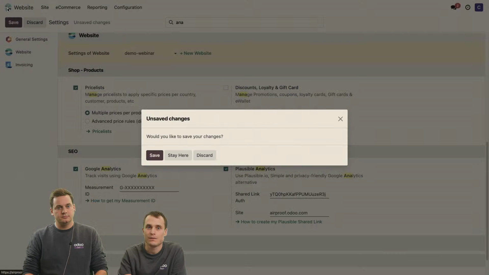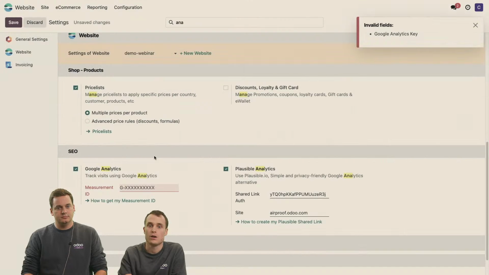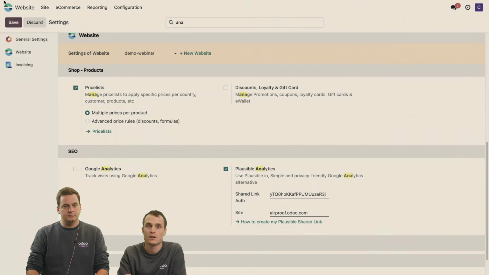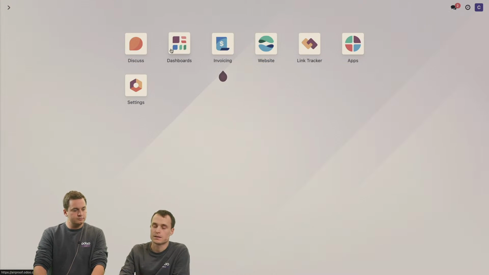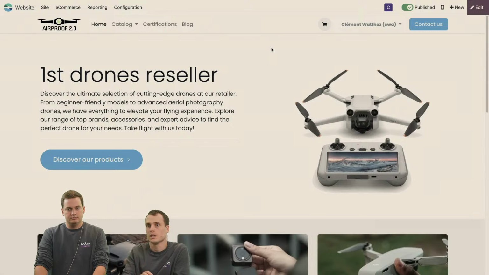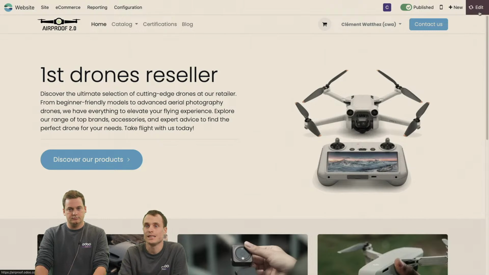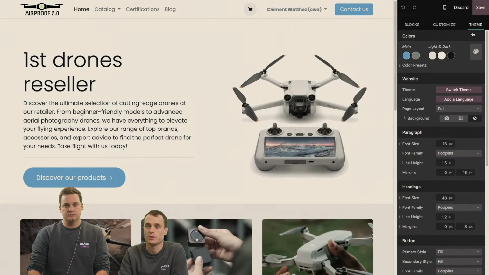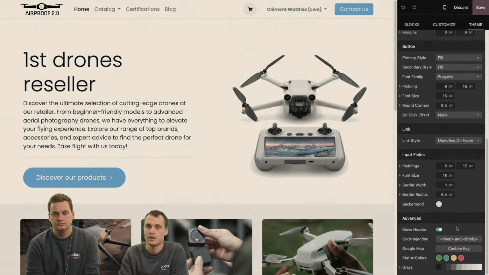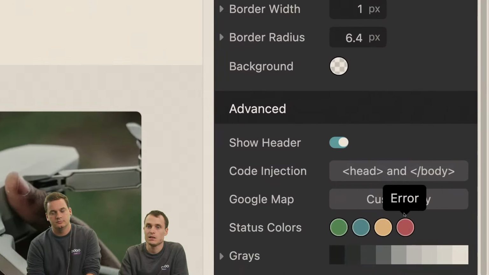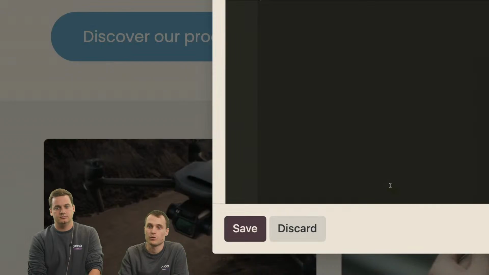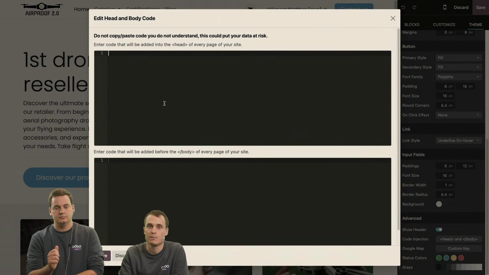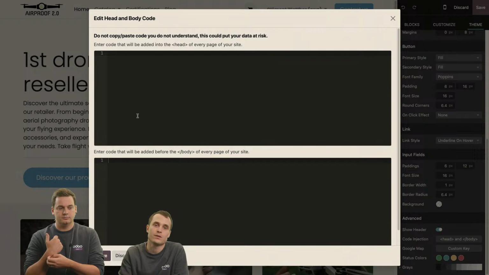And finally, if you want to go further, you can also add the Google Tag Manager. So it's really if you want advanced reporting and if you probably work in SEO. To do that, you can click on Edit here, and in the Theme option, if you scroll down, you'll have the possibility to inject some code in the head and the body section of the page, and here you can paste the code provided by Google Tag Manager.